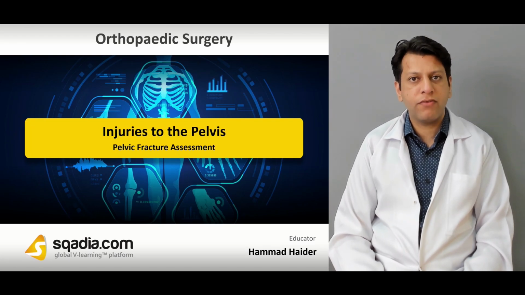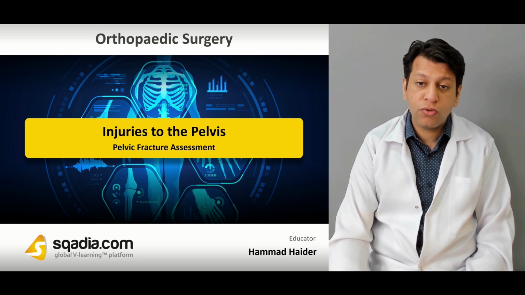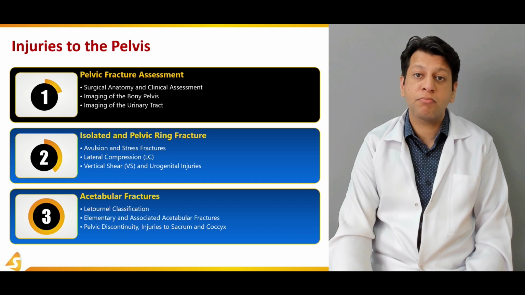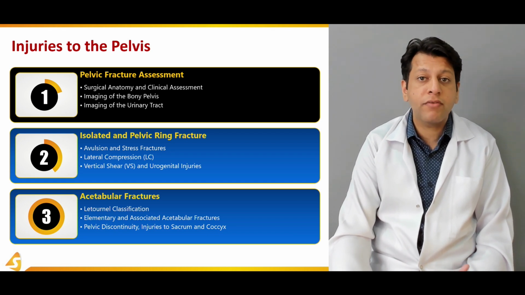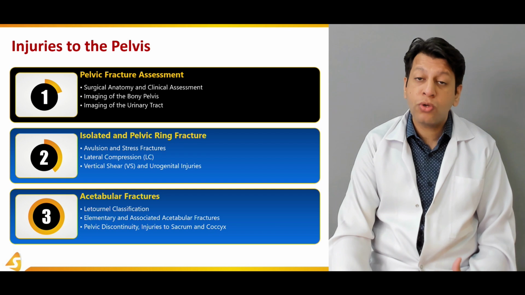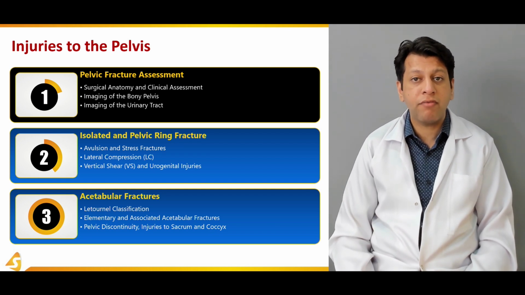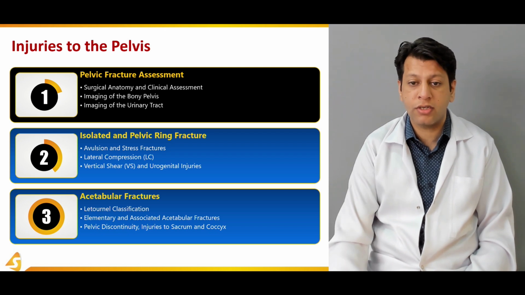Now, coming on to our first section, that is the pelvic fracture assessment. As you know, the patient may come to you in a trauma center with a polytrauma patient. There may be multiple other fractures associated with it. How do we assess whether this patient also has pelvic fractures or acetabular fractures or not?